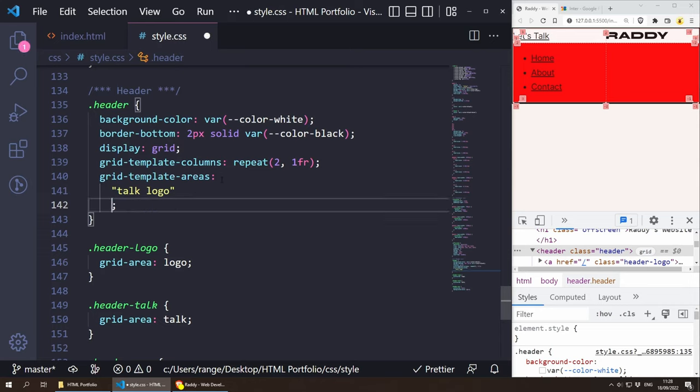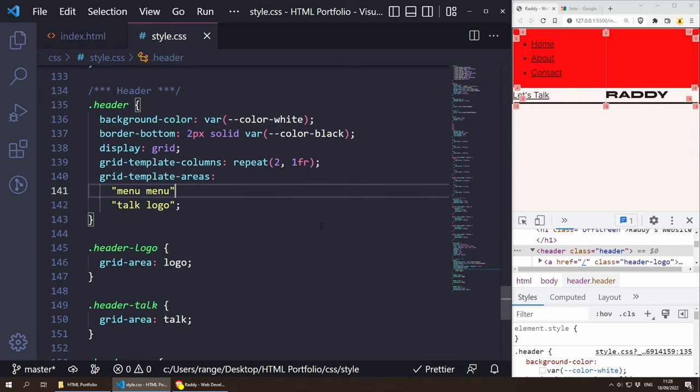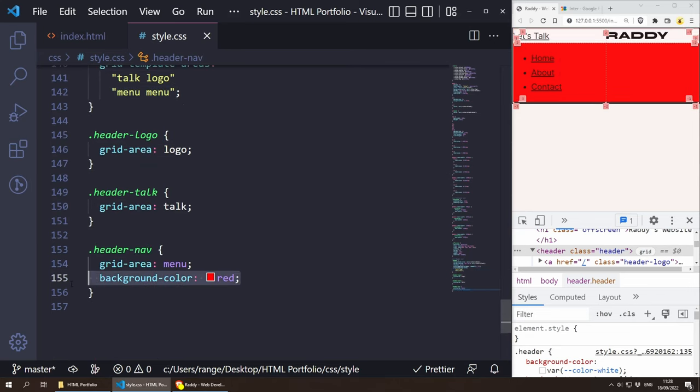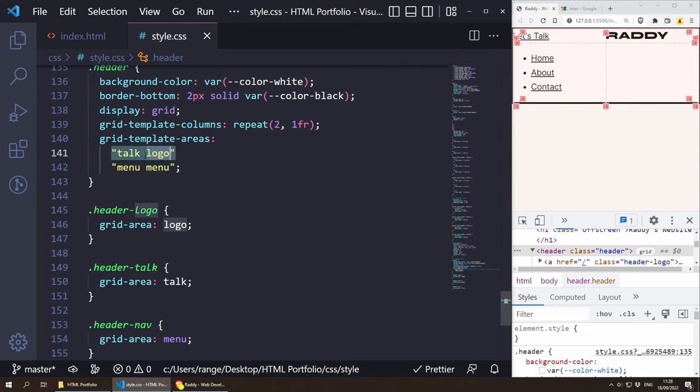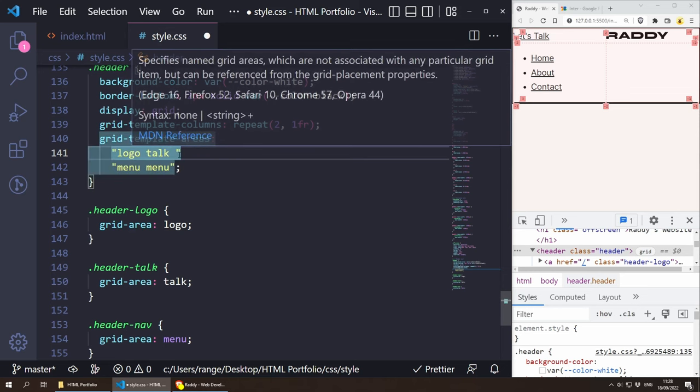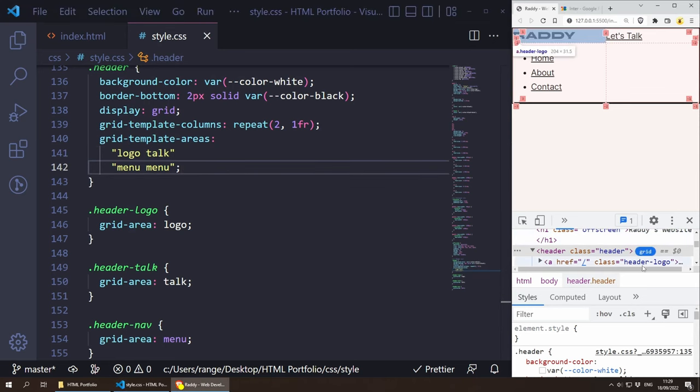The HTML elements on the page, it doesn't really matter how they're structured, like how they're positioned. So if I put it like this, look at what happens. The menu becomes on top. So this is pretty awesome like that. Of course, we don't need the background here, it was just a visual representation. Save this. And I do need to move the logo on the left side, sorry. And let's save it. Okay, let's remove the grid in here so we can see a little bit better.